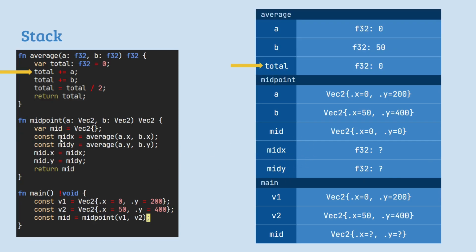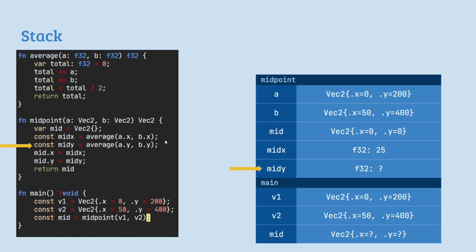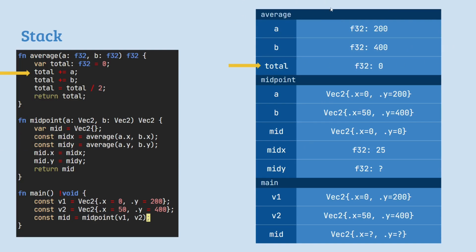So once you look at mid x, then that makes another call. So then more memory is added on top of the stack, and this has these values, and we can quickly calculate, add a b. Now total is 50 divided by 2, and we return that, right? So now mid x is 25. So now once we want to call mid y, you can notice that we use the exact same memory again. The same chunk of memory is reused to calculate average again, and in case we are going to call some other function, it will still use this same memory.